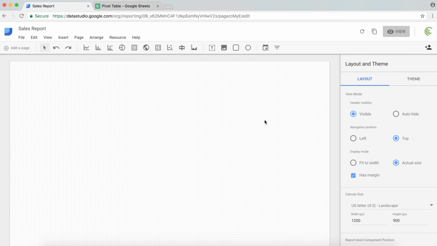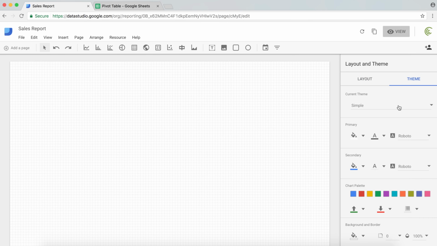Usually the first thing you want to do is start with the layout you're going to have. So generally you're either going to have a very light, maybe white background with different items on it that are dark, or the other way around. Usually I pick light backgrounds for reports because I think they look more professional.